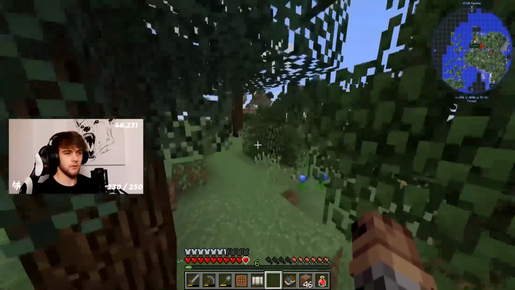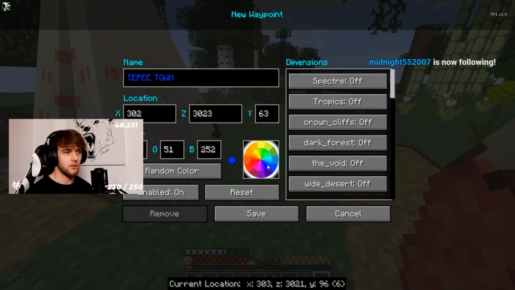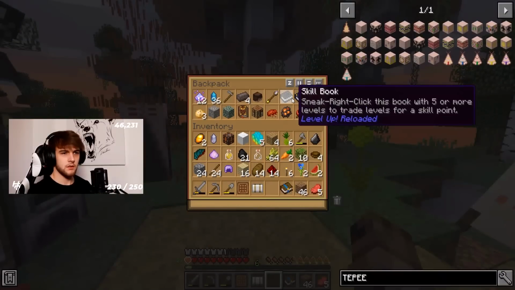I just can't find any more cows. Teepee Town. What color should it be, chat? We got all the colors of the rainbow. Blue. Okay, we're going with blue. We'll go for a nice little light blue. Oh, it did work. It's a nice little beacon. Teepee Town.